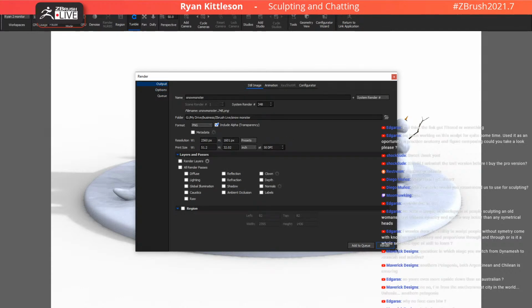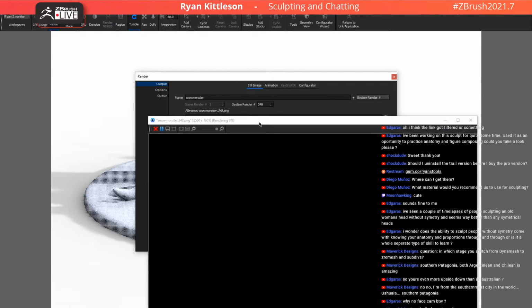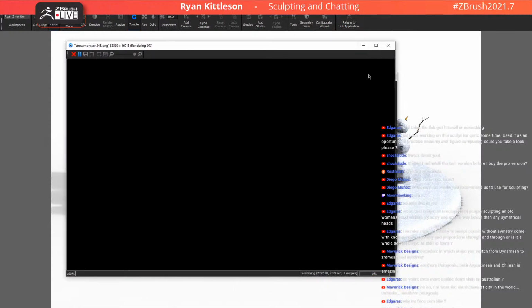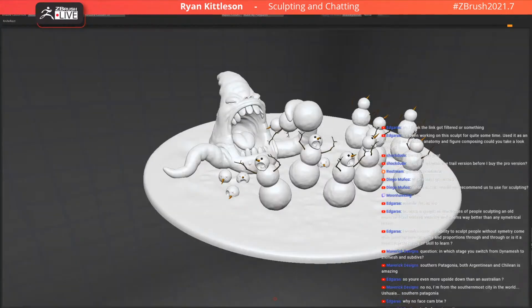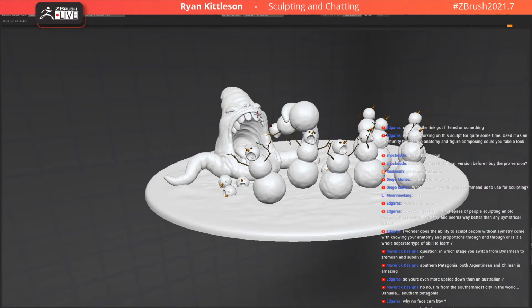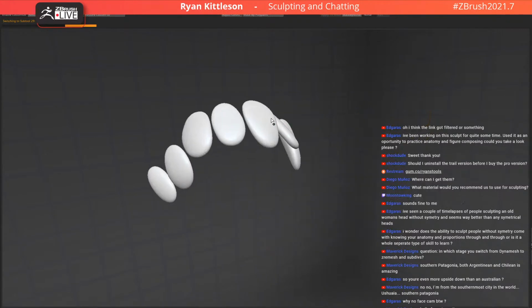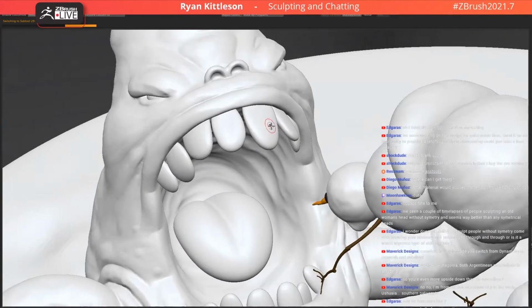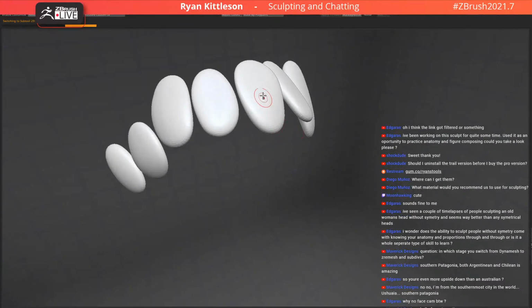We'll just render that in the background. Nice high resolution image. And while that's rendering, I'll just do a couple other little tweaks and adjustments on this. Actually, I want to get those teeth with a little bit of snow texture as well.